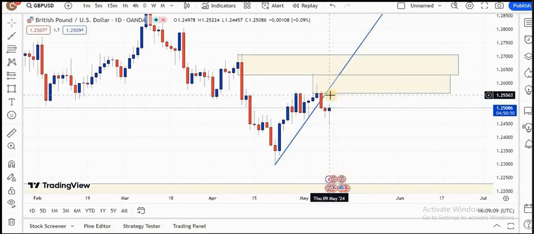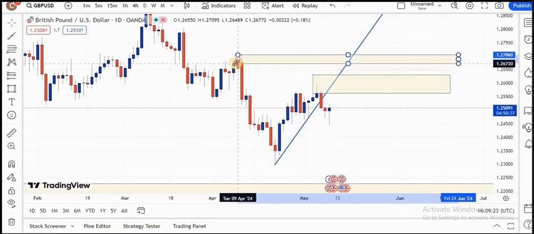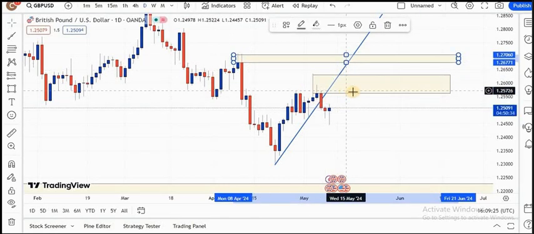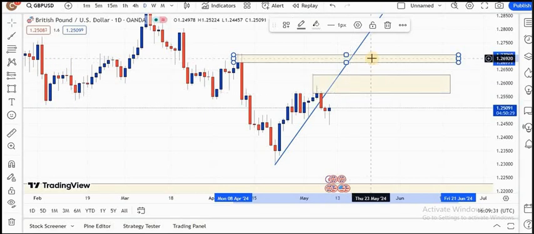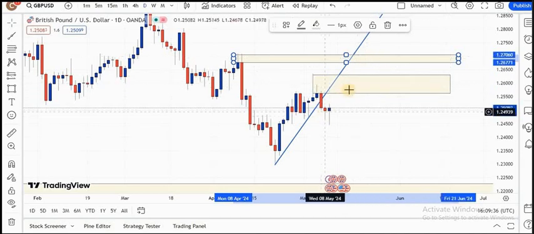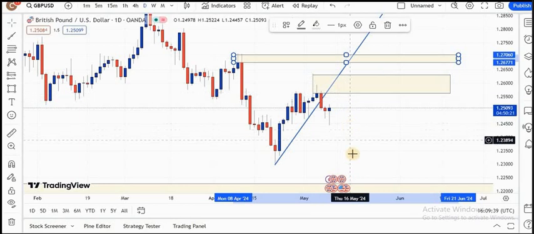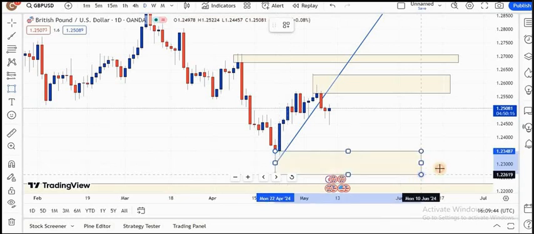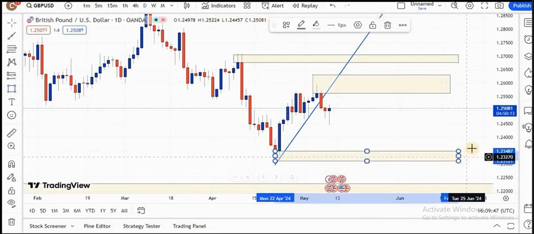You understand? But the reason why we have to be very careful is when we get here, it still depends on how market behaves that will determine whether we are going to enter or not. Because remember, this zone here is yet to be tested. Market may get here and refuse to give us a bearish sign and continue up and up to this place. That is why patience is the key. But presently, if market gets here and it gives us a sign that it is going down, we will take it, and the first area we'll be targeting is this place here because it is yet to be mitigated.